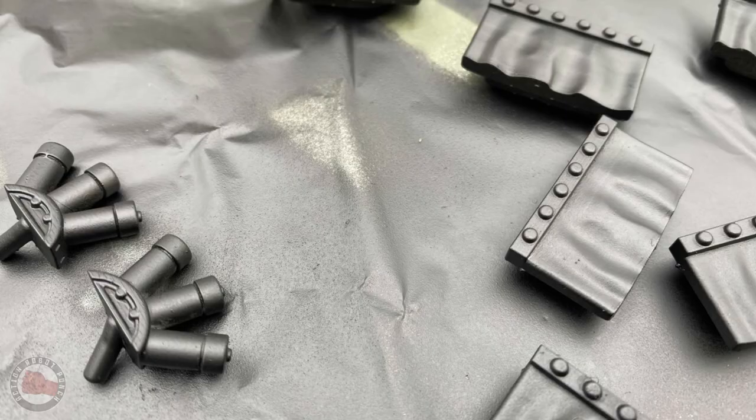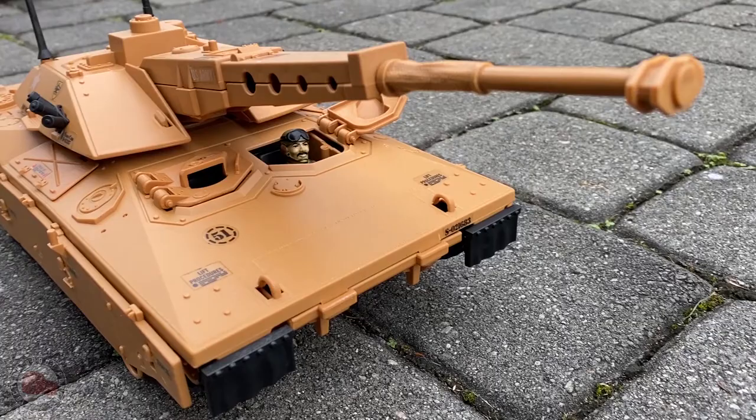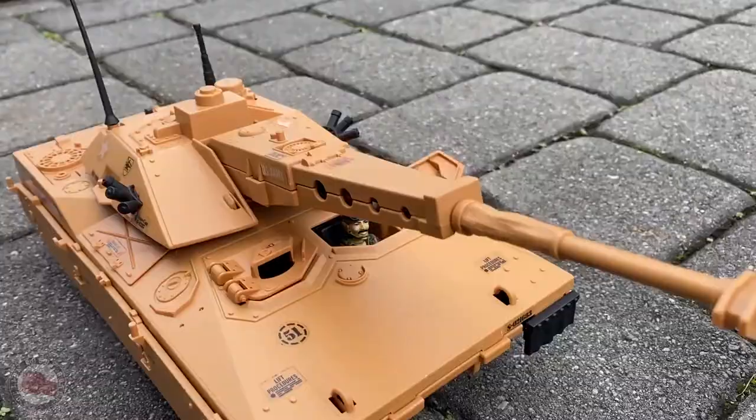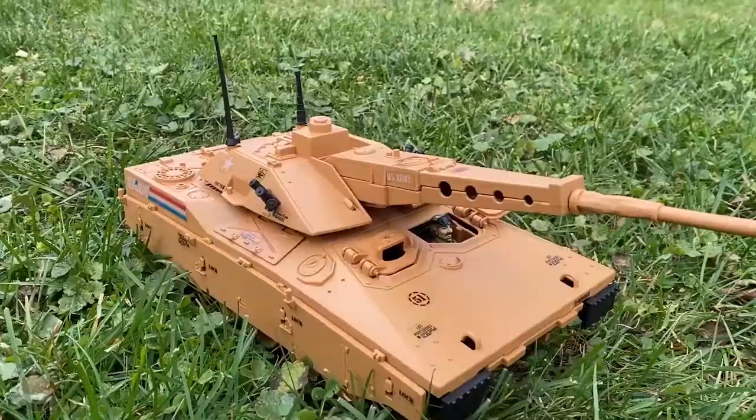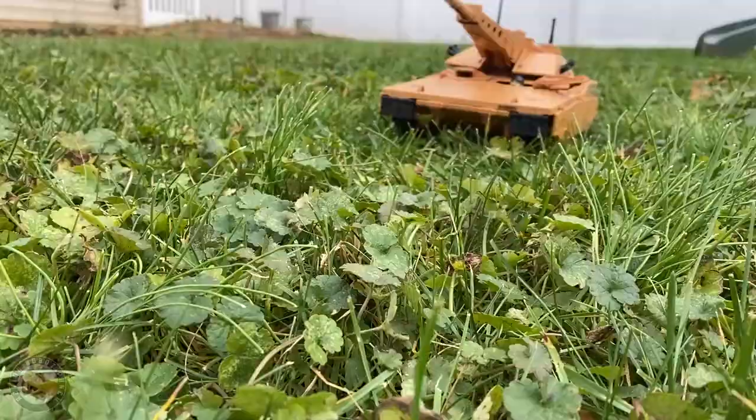After some iteration, I had all the pieces done. They looked good. I sprayed them up with some paint, installed them, and pretty much the Mauler was done and almost complete. The one piece I didn't make was the tow cable, because it's just too long to fit on my printer, which is limited in its size. So eventually I'll make one, maybe when I get a bigger printer or something.